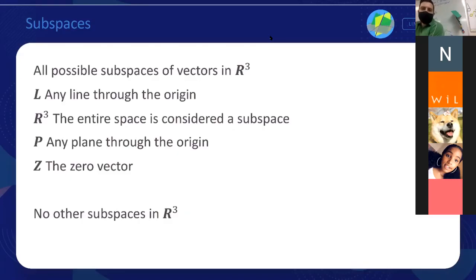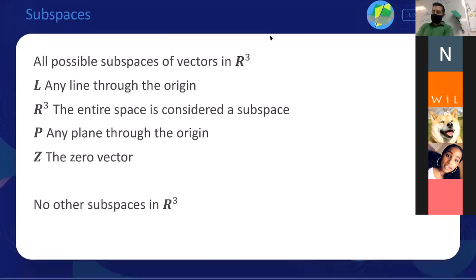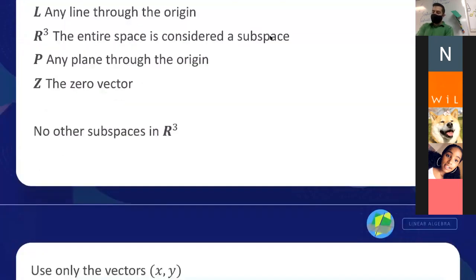Okay, in R2, we have basically the same ones, except we can't have other planes, right? In R2, there is only the XY plane. So in R2, you would have these same categories minus the planes. And in R1, you really have one subcategory, which would be the zero vector. Okay, as you go up, you have kind of more options.